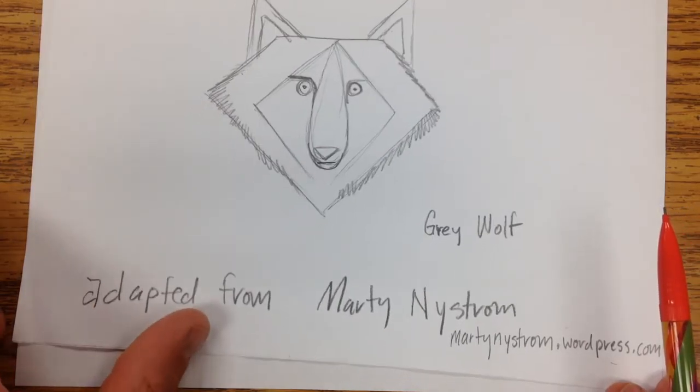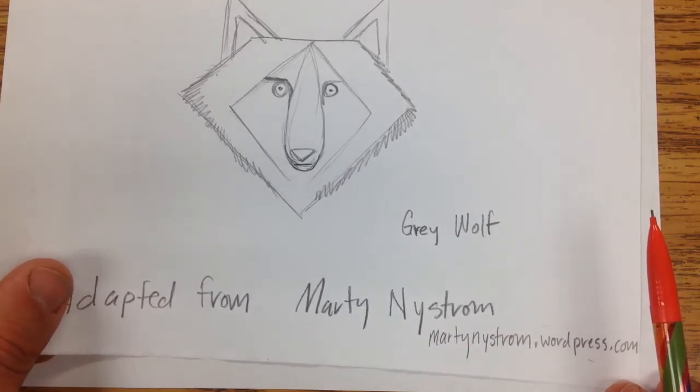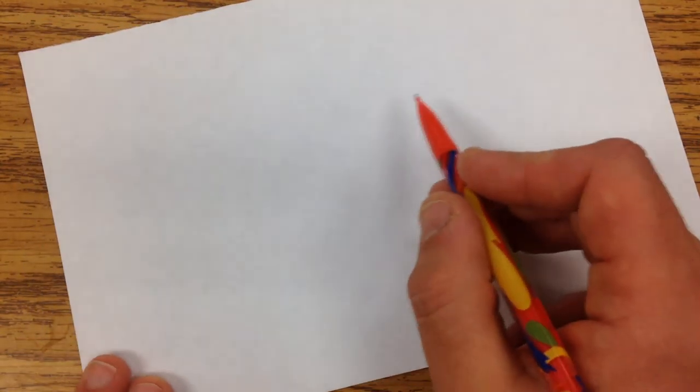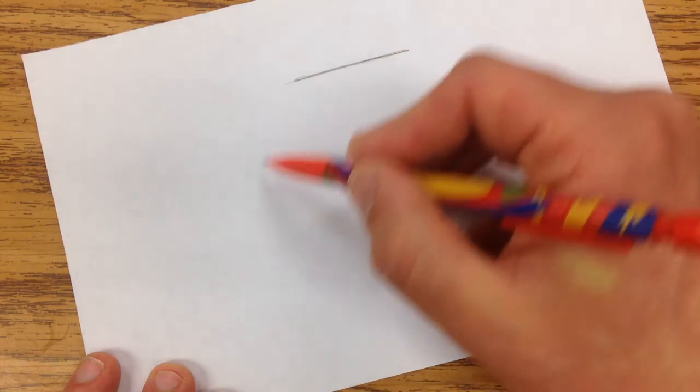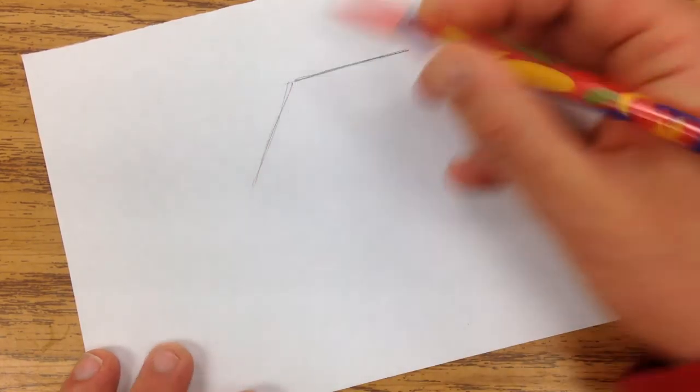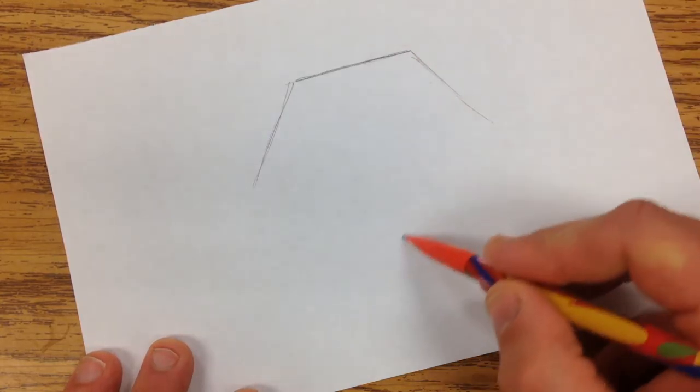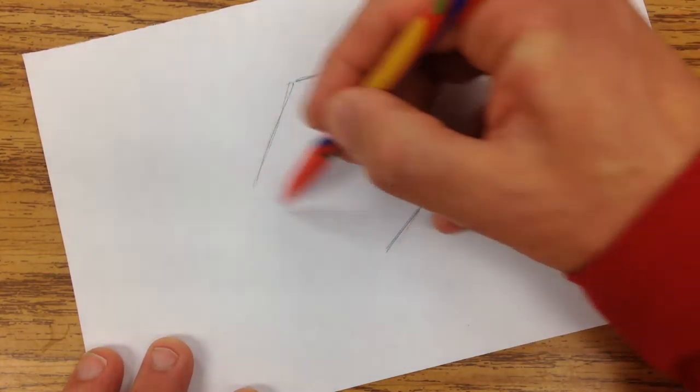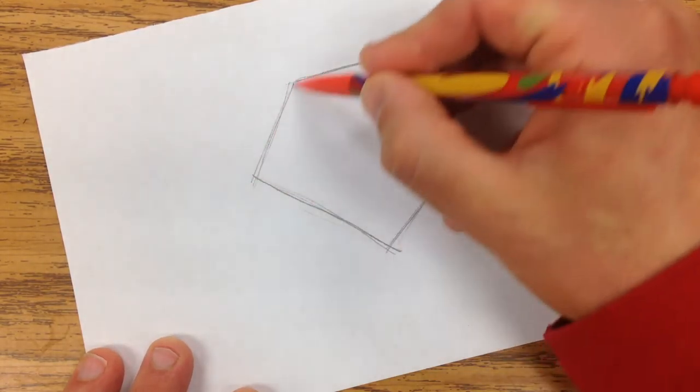They're just little step-by-step pictures, and so we're going to start by drawing a straight line here and make this pentagon shape. The sides aren't going to be equal—it's going to be more like a Superman logo. You could stop right now and just put an S in there and make that be Superman.